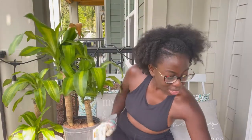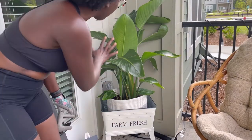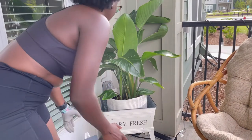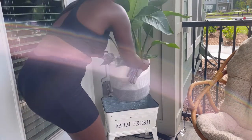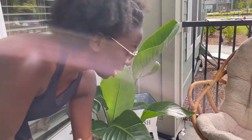We're going to get into repotting, but first I need to clear up where it's going to be — I have so much dirt, it's absolutely ridiculous. I'm also going to start growing some fruits and vegetables in my tin over there and put my bird of paradise on the floor. Over here in this corner is my bird of paradise in this farm fresh tin, and I'm going to take her out and put the dirt in this tin.